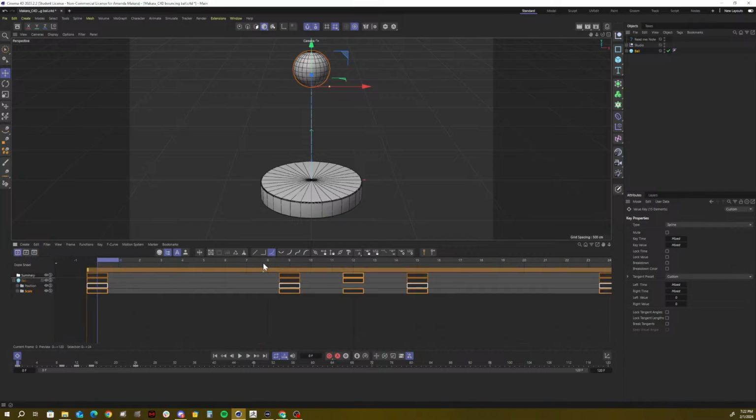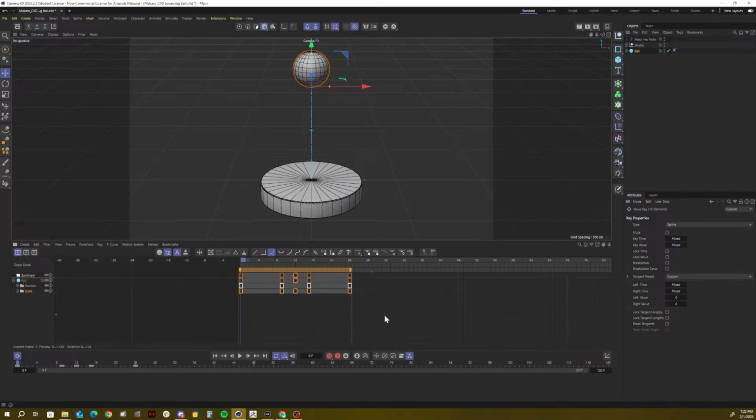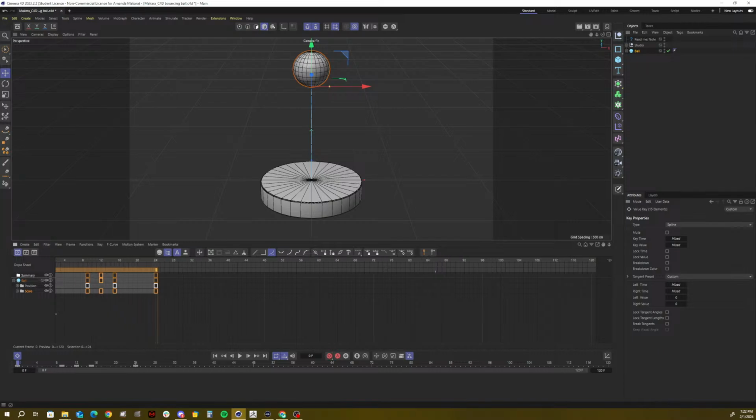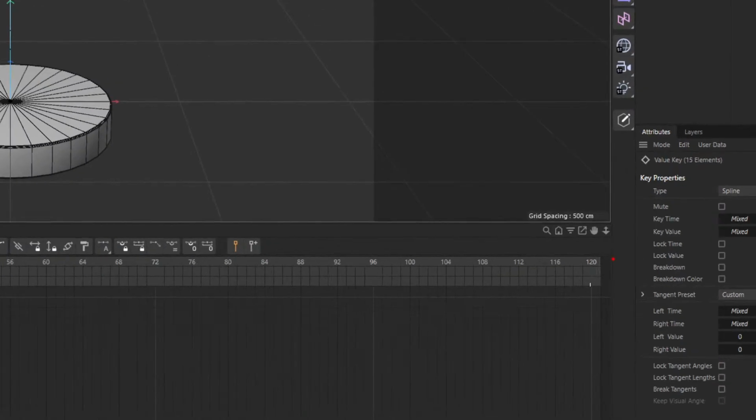And so now that we have the whole entire animation fine-tuned and looking really good, now is when we can duplicate everything. So we're going to just zoom out of our timeline a little bit so we get a view of the entire area. This is the playback view right here, this little light gray option.